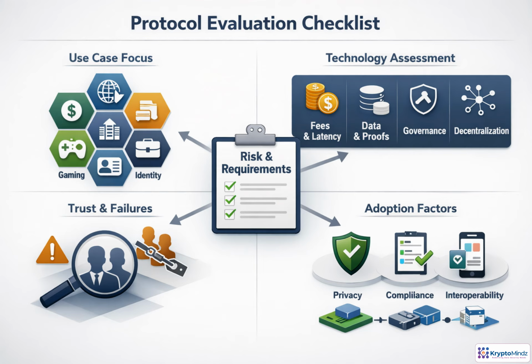A good protocol evaluation starts with fit. What is this system actually for, and what risks can that use case tolerate? Then judge the protocol as it exists today, not only by its roadmap: fees, latency, data availability, proofs, governance, and decentralization. Most importantly, map the trust assumptions. Who can fail, censor, upgrade, or leak information? Finally, ask whether privacy, compliance, interoperability, and user experience make adoption realistic. Strong protocols align technical choices with real user requirements.